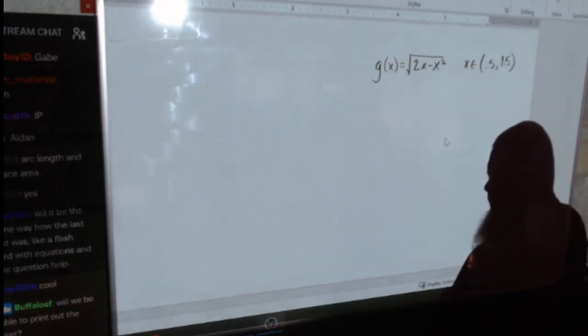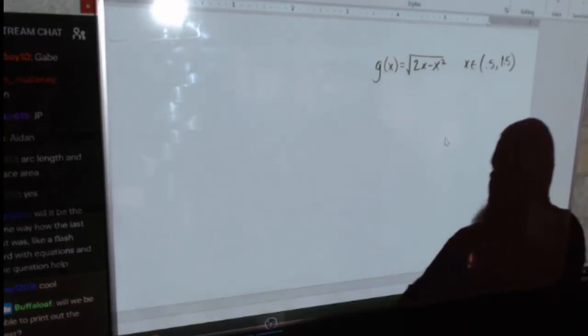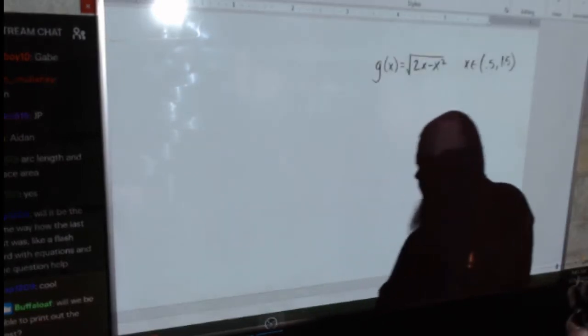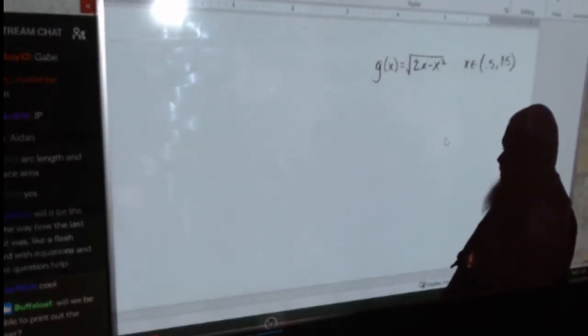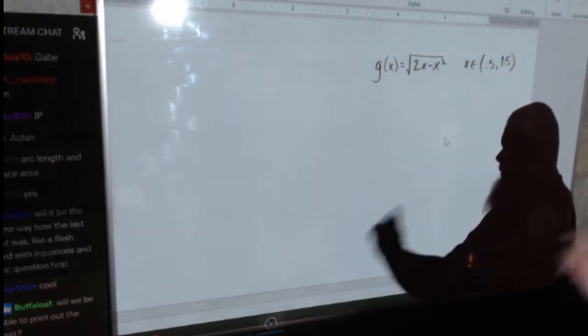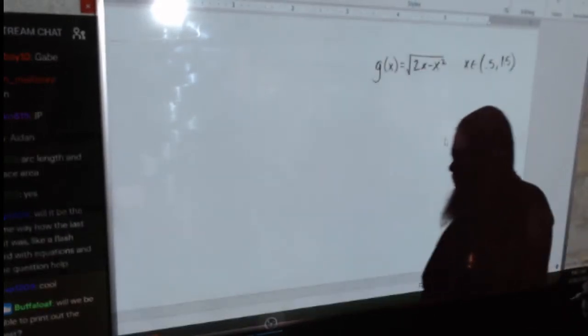If you would like to print out the test, you may. I would prefer if you did that actually. That way you could write directly on the test, because I format them such that you can put your answers right in those little boxes at the bottom and so forth.